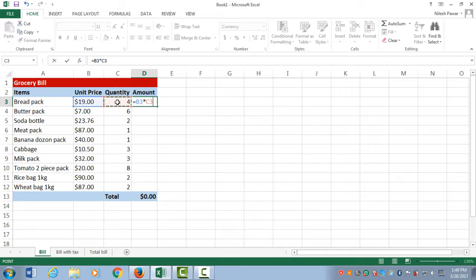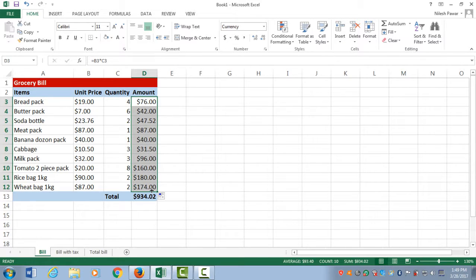After typing, just press enter. It will calculate the amount for that item. For the remaining items, you can just drag the formula. So I have calculated the amount for each item.